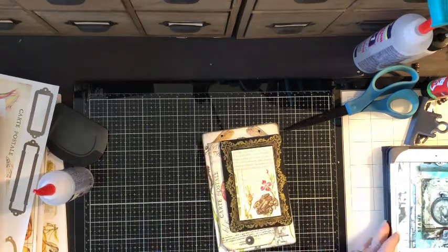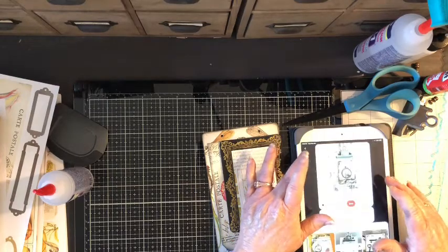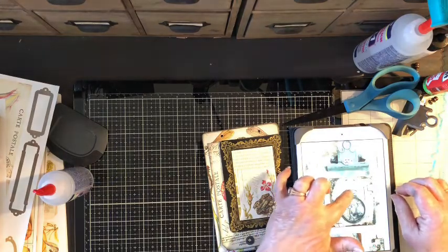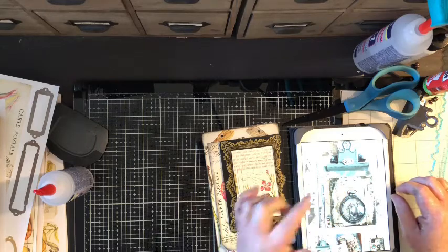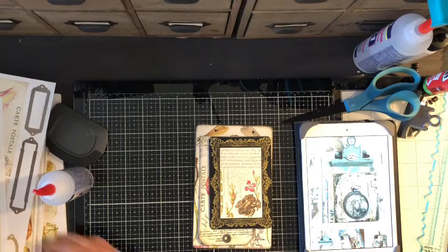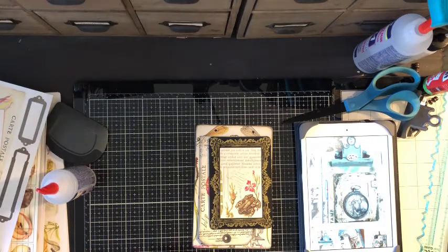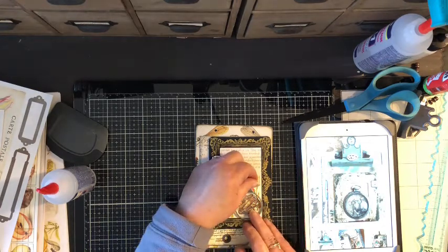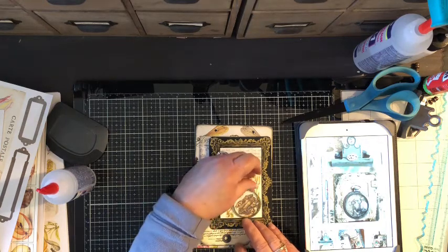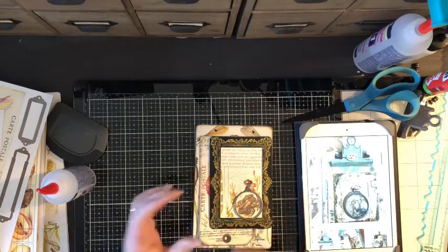And then, if you can see, if I'll quit hitting the button, there is a pocket watch thingy here, and I do not have that pocket watch, but I do have one of the monocles or the magnifying glasses, and so I'm going to use that. I'm going to put it right here over the frog because I thought that was really cute, and that's actually, yeah, that's the right way. So I'm going to put that over the frog like that. Okay.